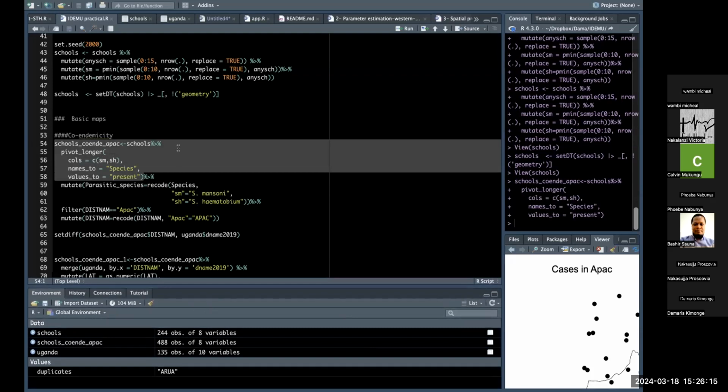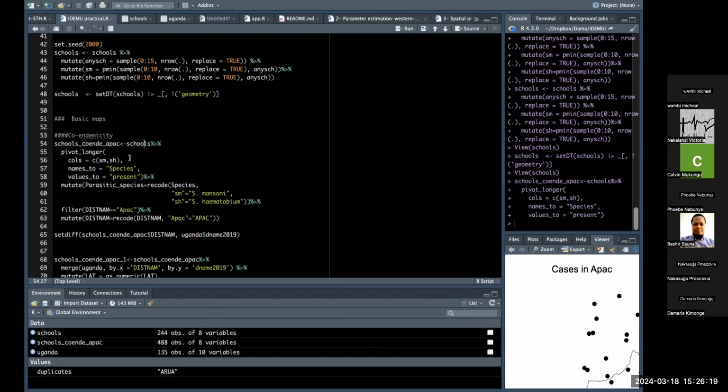Remember, I have assigned this to a new object name, schools_co-endemic_a park. If I open this, first of all, I hope you all notice that we no longer have 244 observations, but now we have 488 observations.